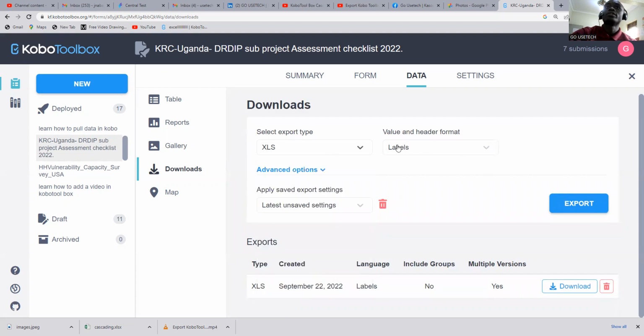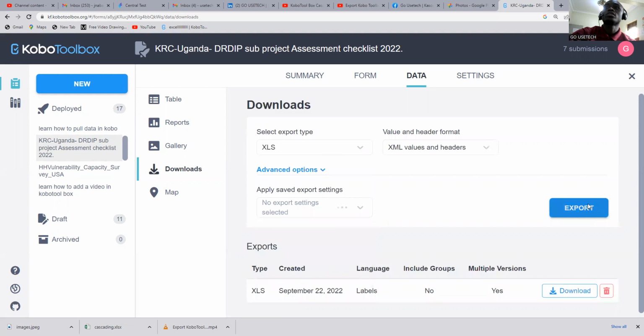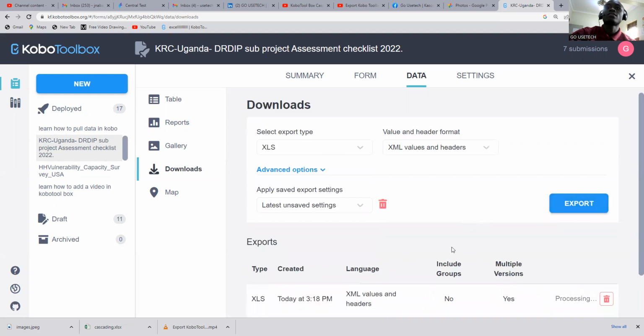Then once you come to labels, you can say maybe include the XML values and headers. Then you can export. Once I click on export, it will just take a few minutes.